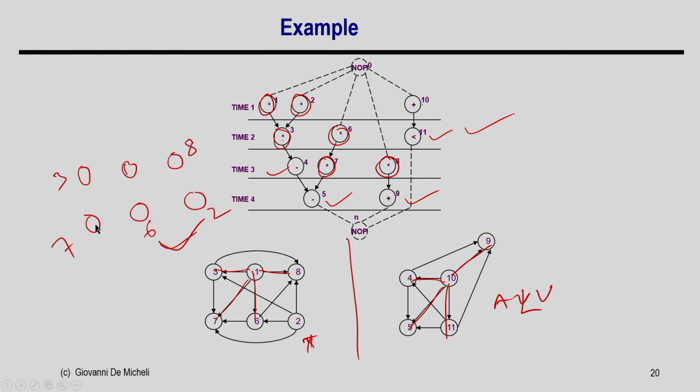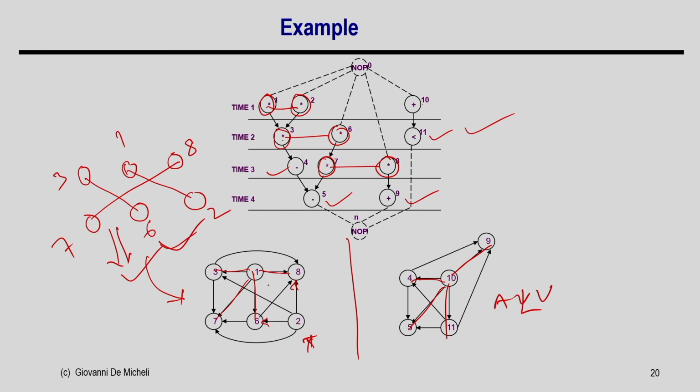So, what is the complement graph here? 1 and 2 are conflicting. So, 1 with 2, 3 and 6 is conflicting, 3 and 6, and 7 and 8 are conflicting. So, this is my complement graph. Okay. I am telling that this is an interval graph, because its complement graph is this compatibility graph, and this is a comparable graph, because I have given the orientation of the edges, as you can see here.